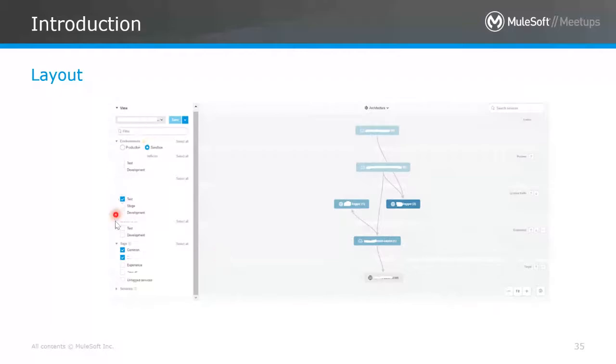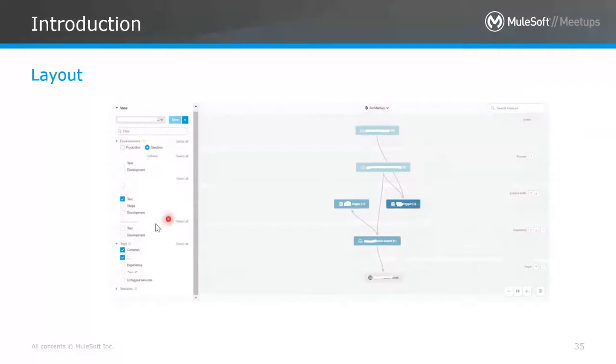And you can see on the left side, this is our filter section. So you can filter your applications from your environment and your different business groups and the tags and services. All those things you can change from this filter section, and whatever criteria you select, only those applications will be visible here.